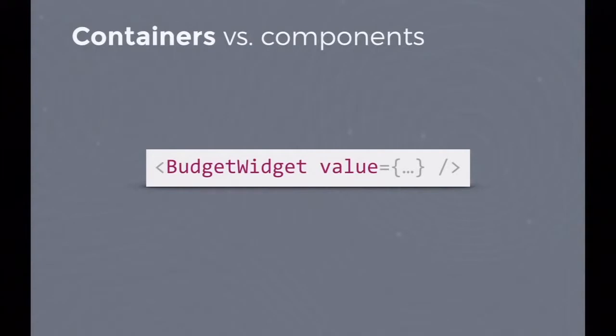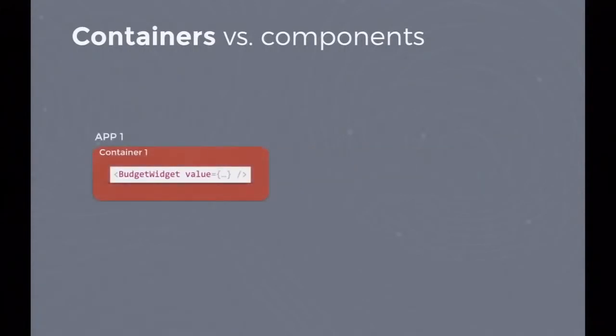Also, another app might actually need to use it, or maybe a future app might need to use it. At Facebook, we have multiple ads organizations and apps, and they all maybe want to render budgets. So even though we mostly render a budget in an ads manager budget widget container, another app that has a totally different data model and totally different business logic can come in and use our widget without having to change anything, simply by writing their own container around it, their own data layer.